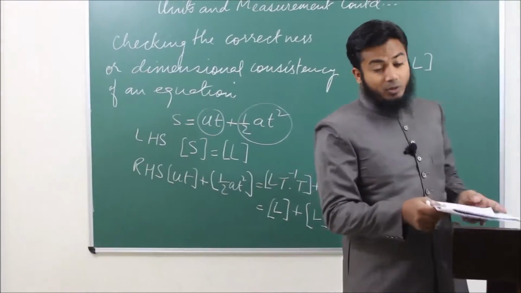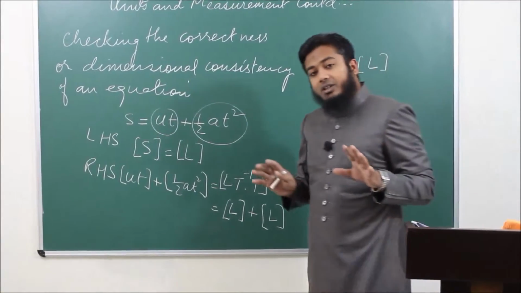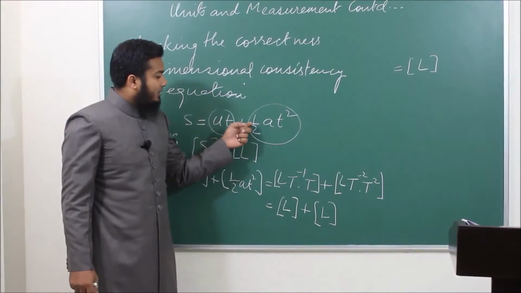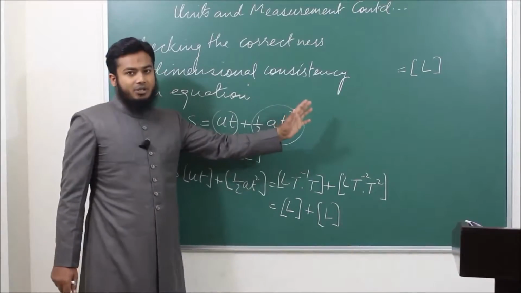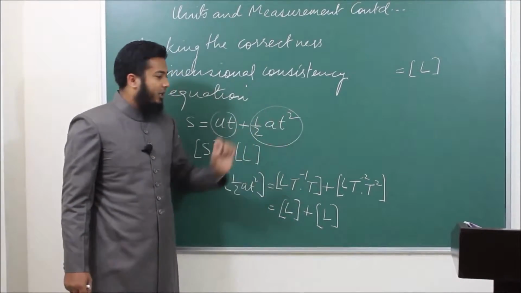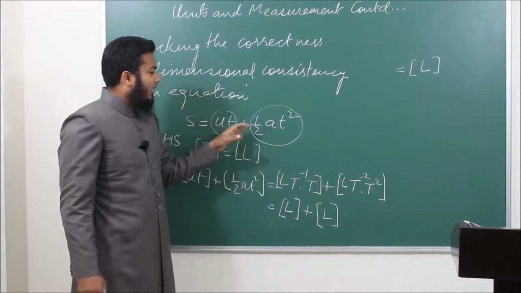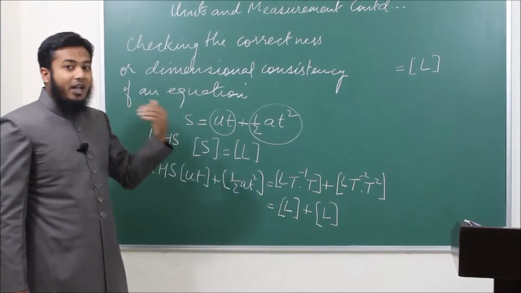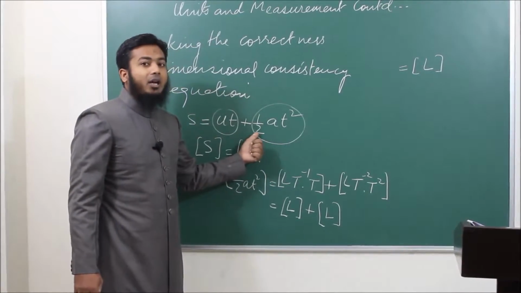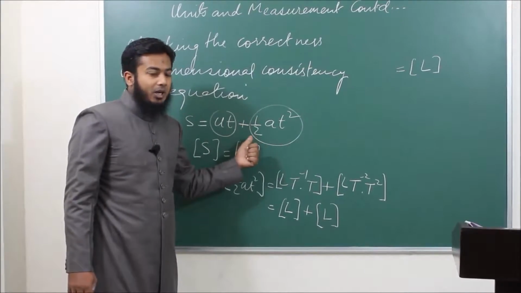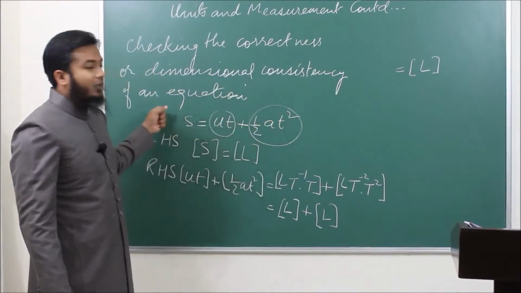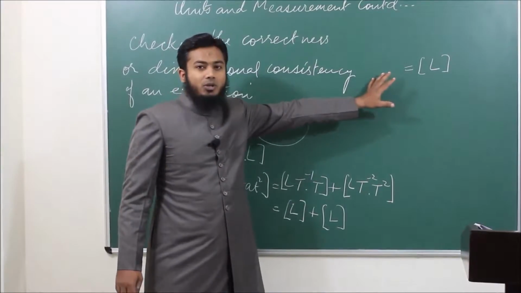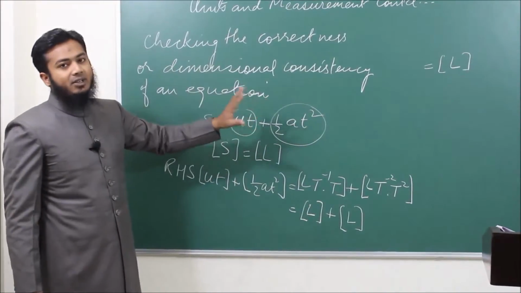But this is not everything. This formula is only dimensionally consistent. Whether it is correct or not, we cannot detect, since this number has no role in dimensional analysis. इस नंबर की डायमेंशंस कहीं पर मेंशन नहीं हुई है. सो अगर इस नंबर को चेंज कर दिया जाए, say इस हाफ की जगह 1/3 लिखा हो, then that formula is not correct. इस फॉर्मूले को जहां से हम डिराइव करते हैं, उस डेरिवेशन के बाद यहां पर 1/2 अपीयर होगा. But if 1/3 is written, this formula is actually incorrect. But if it is 1/3 here, it will have no role in the dimensional analysis, and still the left hand side and right hand side will have the same dimensions.